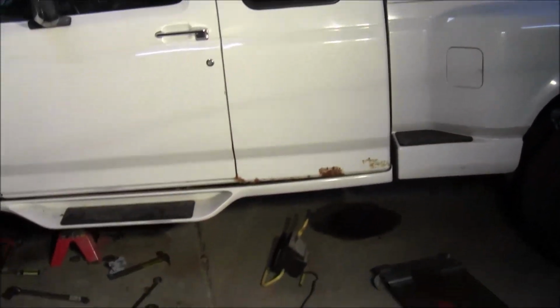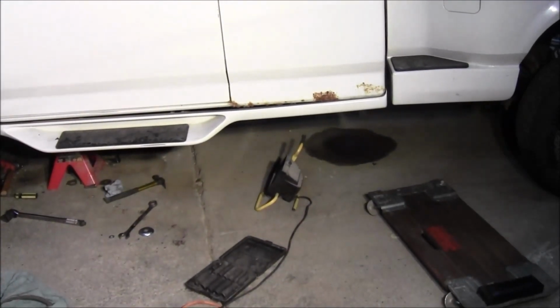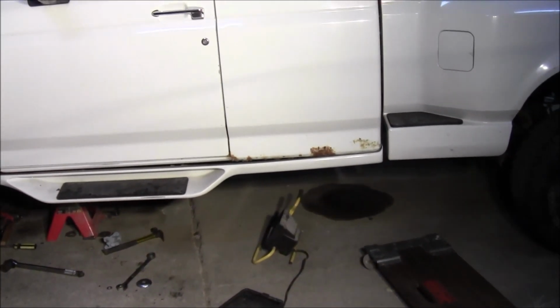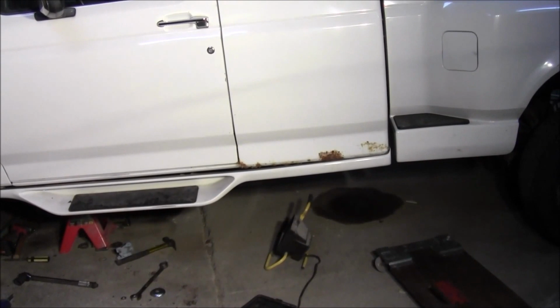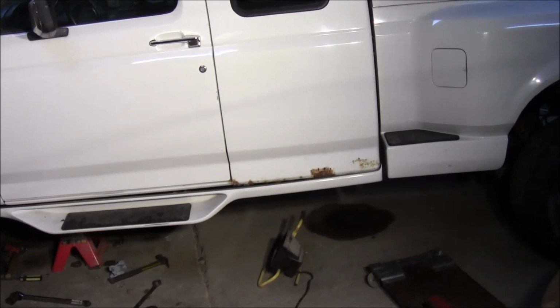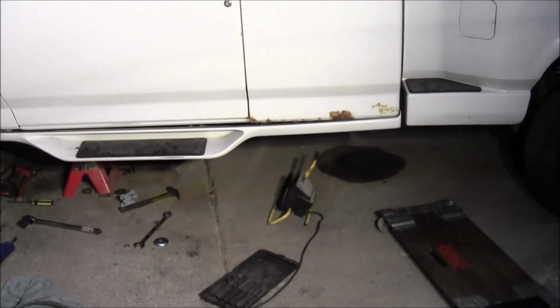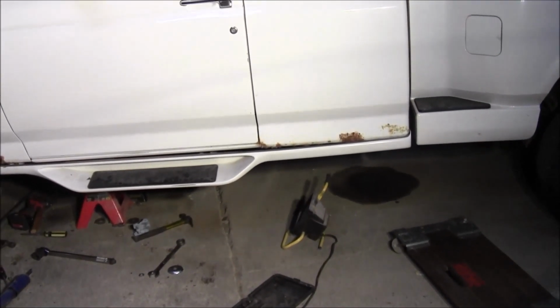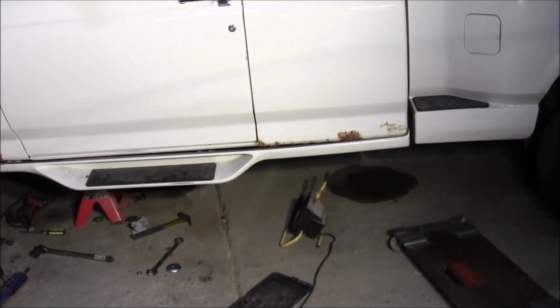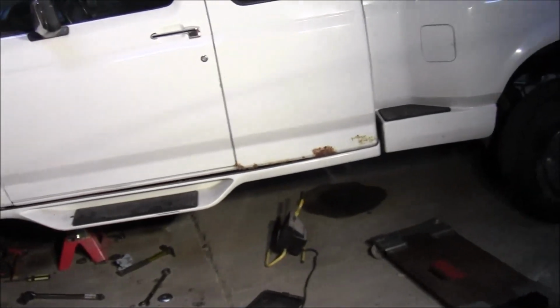And now it looks like, I believe, the center tank is leaking gas. I think. I'm not sure. If it is, it's not leaking very much. Sorry for the French there. I'm not sure what that is. It doesn't quite smell like gas. So I don't know if I got penetrating oil up in there, which is possible. It's more what it smells like, penetrating fluid, so maybe it's not leaking gas. But at some point I'm going to have to put a new fuel pump in that tank, and if it needs a new tank, I'll just have to get a new tank as well. But anyway, I'm going to get to work and should be done shortly, so catch you in a minute.